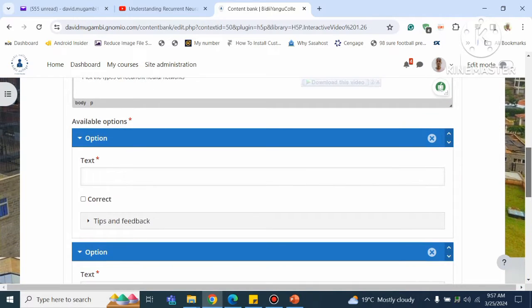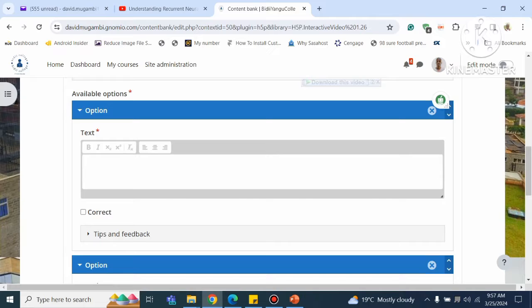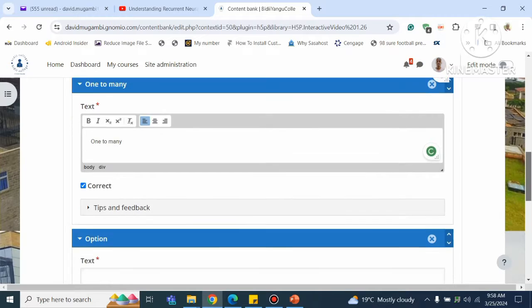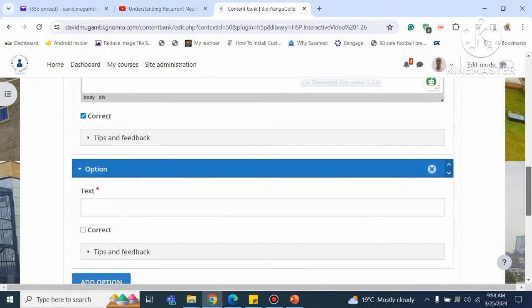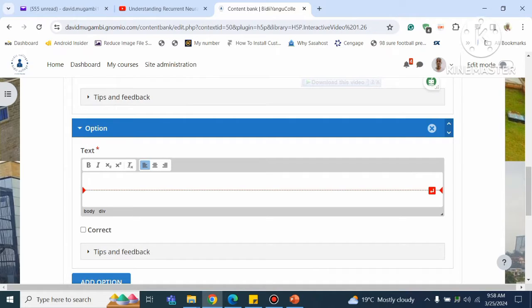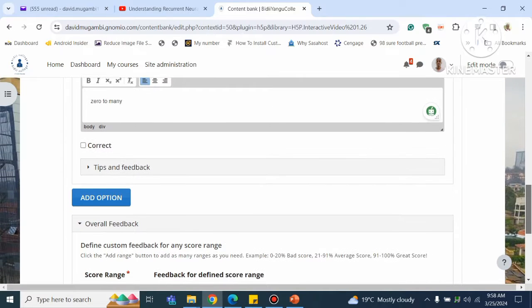Let's say the first answer is one to many, and this is the correct answer. I can just put 0 to many. I know that one is the wrong answer, so it's not correct.